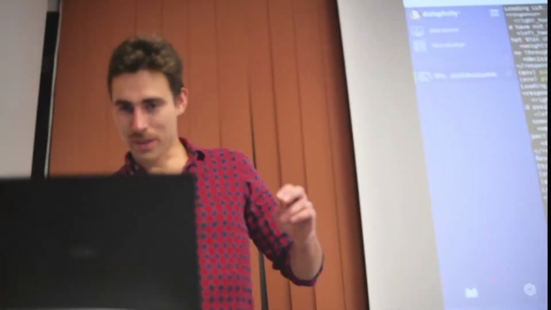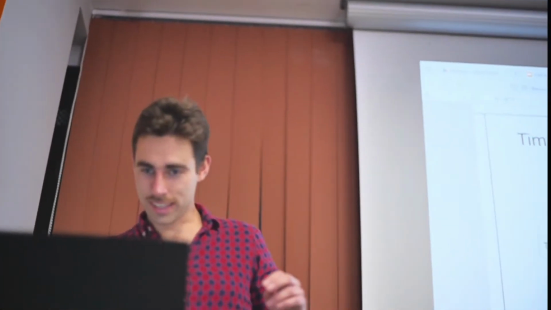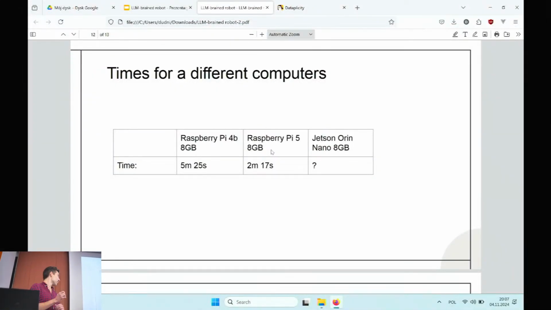Meanwhile I will just tell you what I wanted to say, that the generation times are still very big, but we can first of all use smaller models, and second we can use not exactly the Raspberry Pi, but also Jetson platforms like Jetson Nano and Jetson Orin with GPU built in. Also there are some hardware accelerators, like the Hailo-10. I'm waiting for it, maybe you heard about it. They're going to produce it at the beginning of next year, so I'm waiting to test it. They said it's built especially for generative AI.